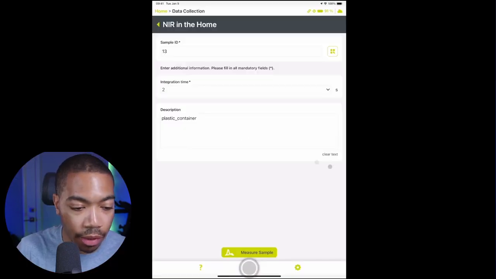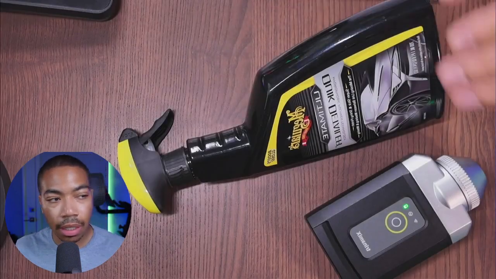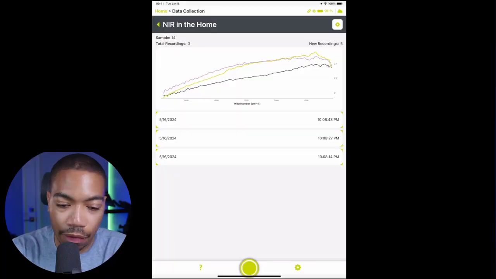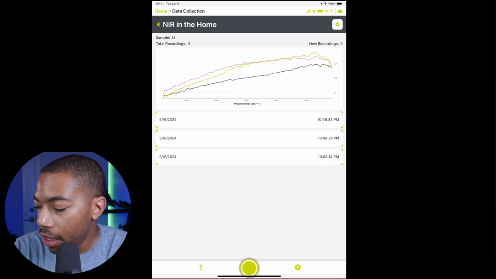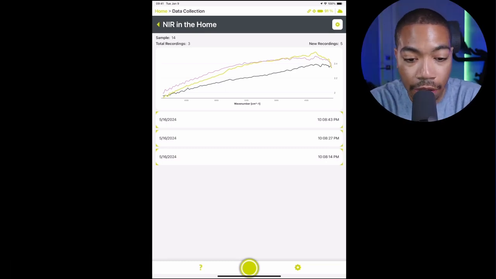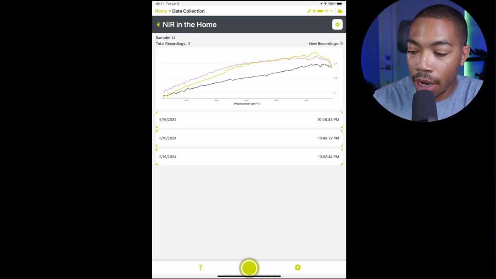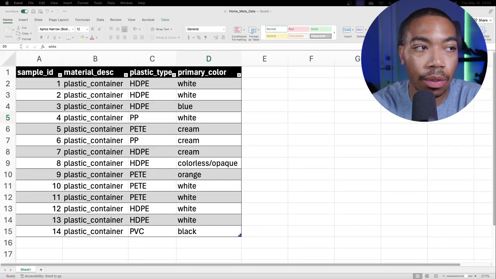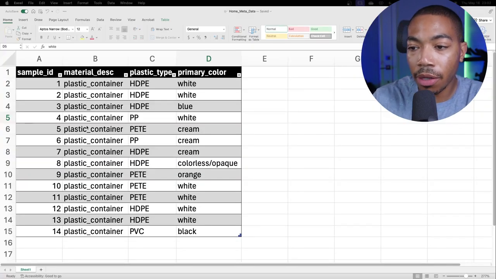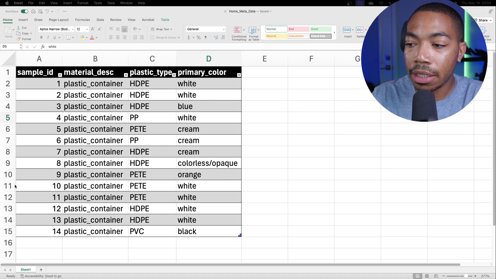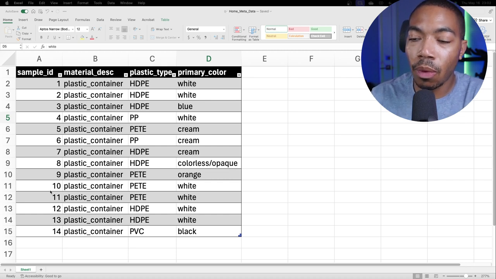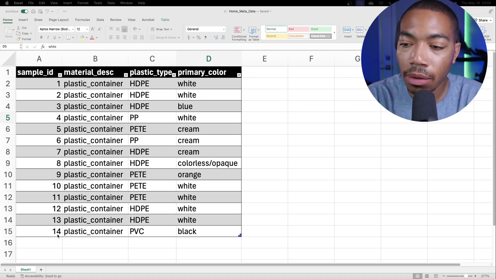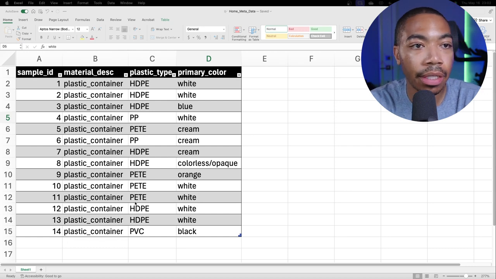So now we're on sample 14, and let's collect. And as we look at the data, we're definitely just really absorbing all the light, which is not surprising for black material, but definitely worth noting. And that's why, as part of our metadata, we will keep track of the color, because there could be other PVC containers where it is not black, and we will have a more responsive signal, but good for this analysis in the home.